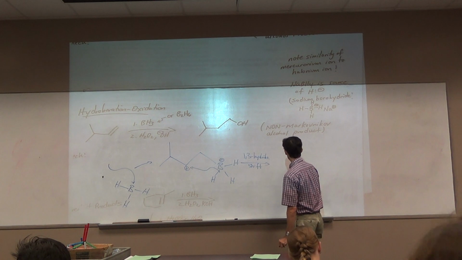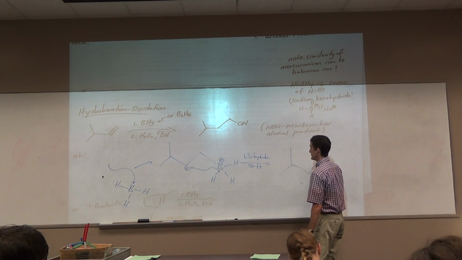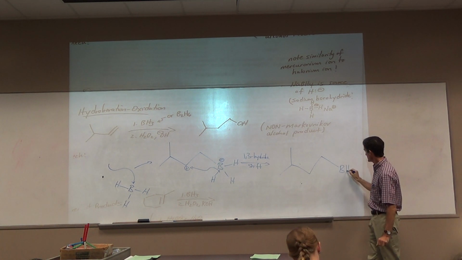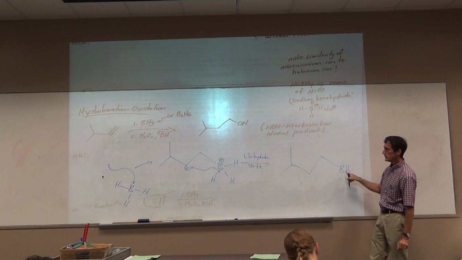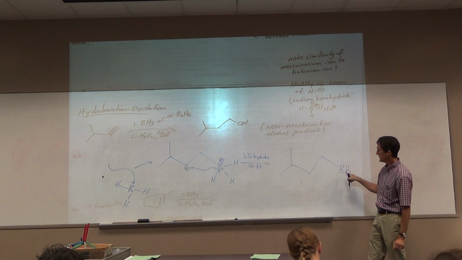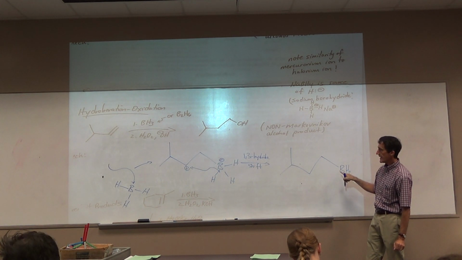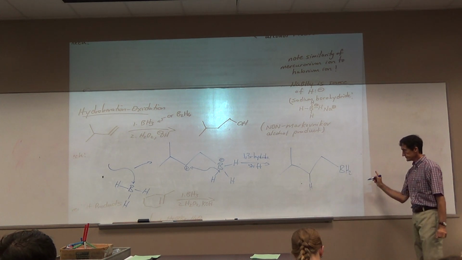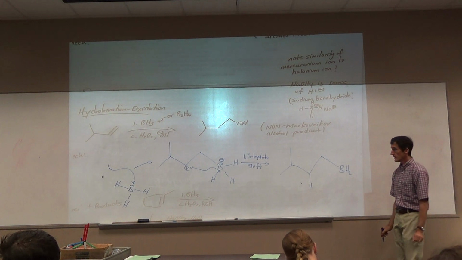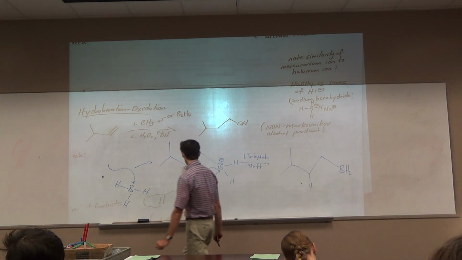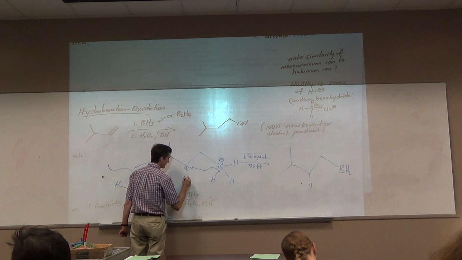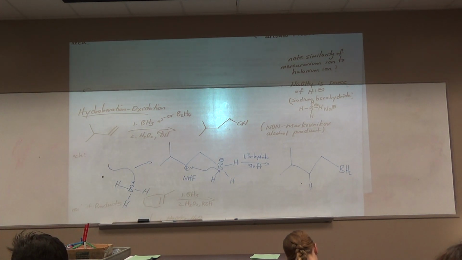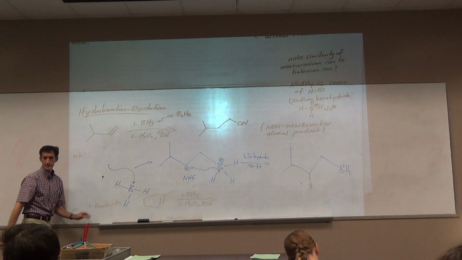And what does that give? How many H's on the boron now? 2. I'm just going to show that condensed. Okay, there's no lone pair here. And I'll draw in this H here. Okay, this is not actually formed because the hydride shift takes place at the same exact time as this attacks.